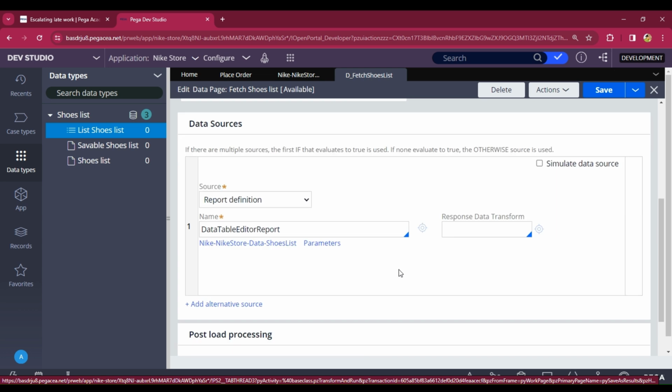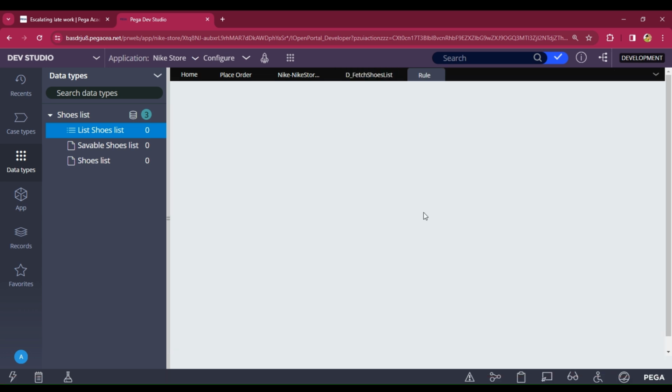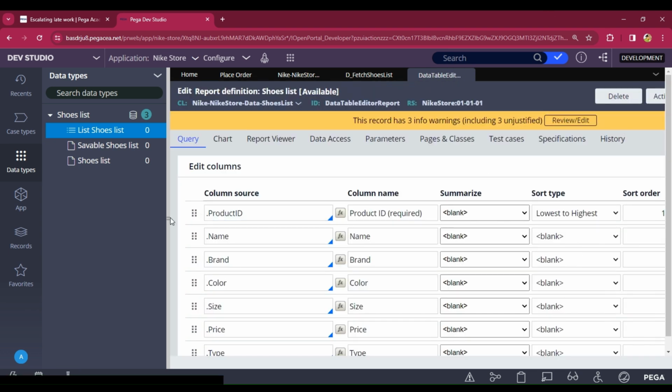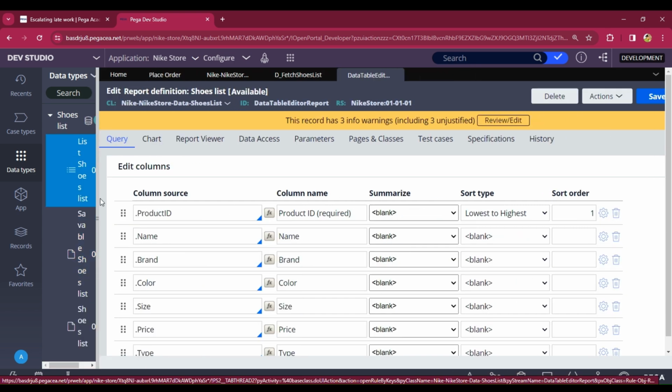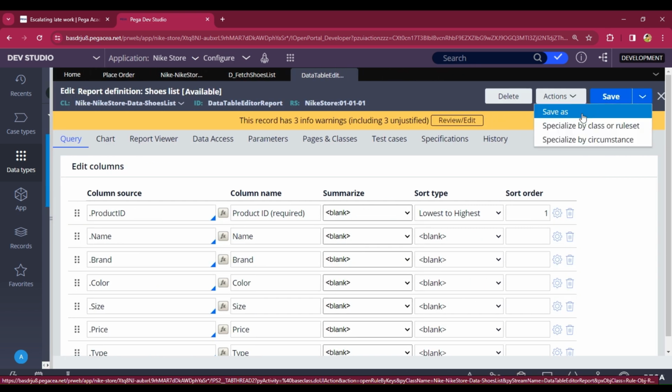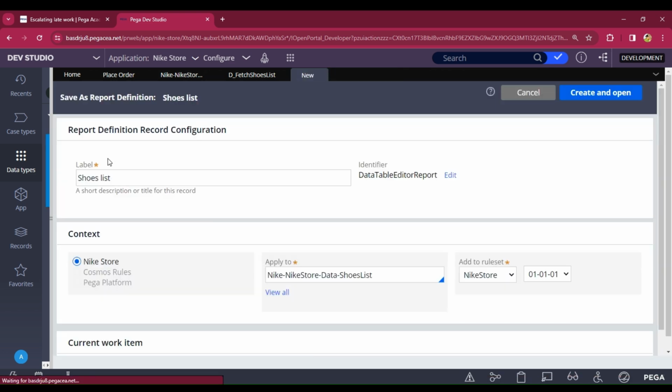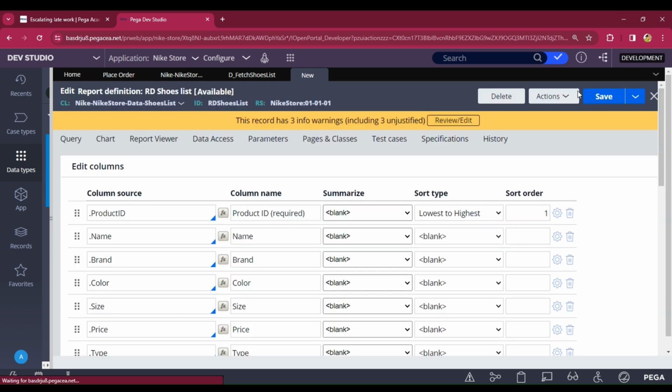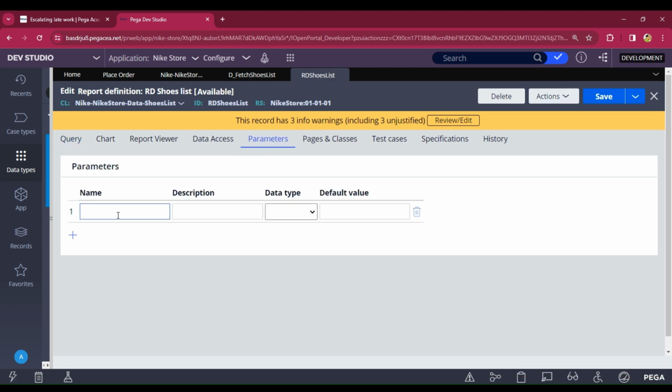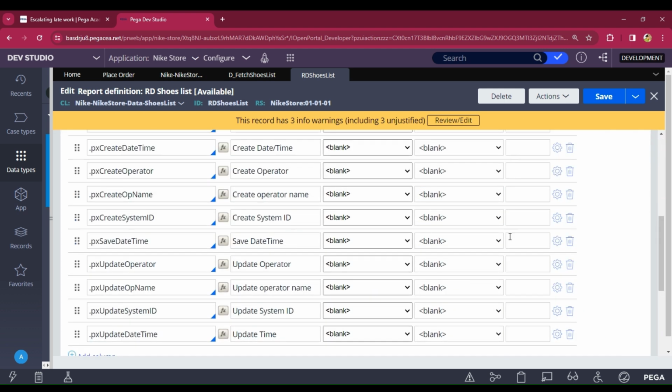and same, open this report definition and save as the report definition, and RD shoe list, create and open, and here I'm passing the parameter type shoes, and the type is text and query.